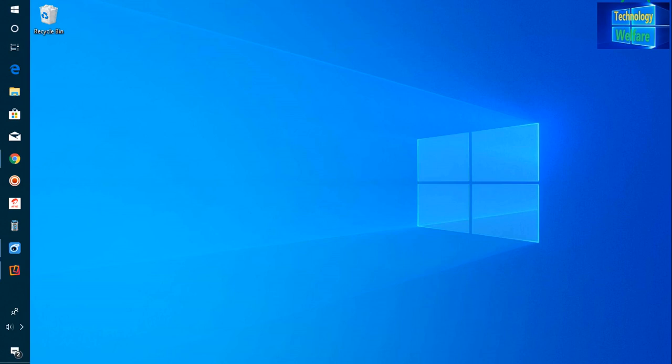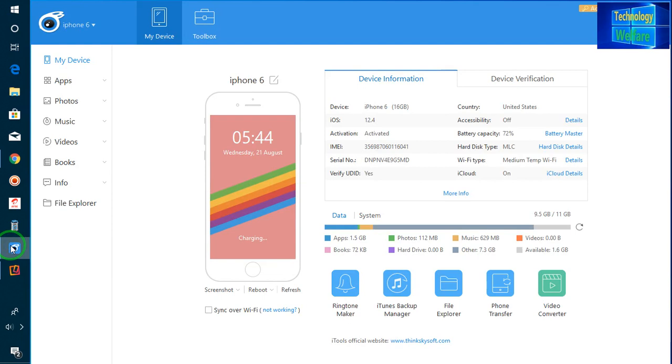In this video tutorial, I would like to show you how to back up your iPhone the easy way. Just to start, you have to download the iTools software, which I have already installed on my PC. If you would like to download this software, you can do so by clicking the link below in the description box. I have given a download link there, so you can download directly from there. After downloading, you will have to install this software on your PC or laptop.